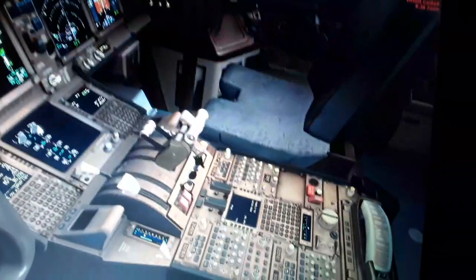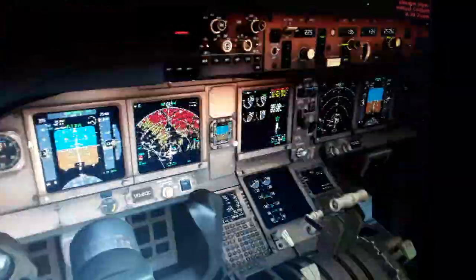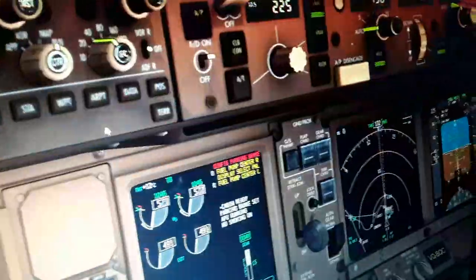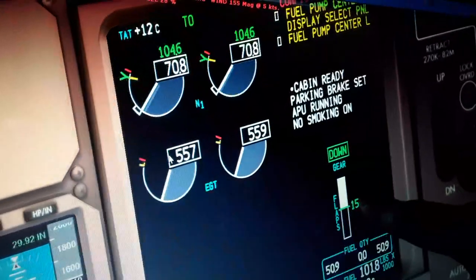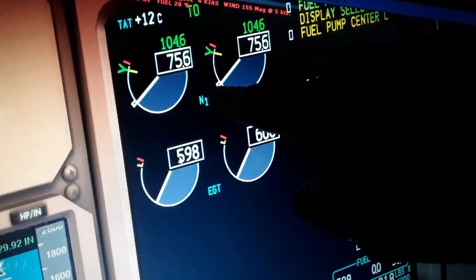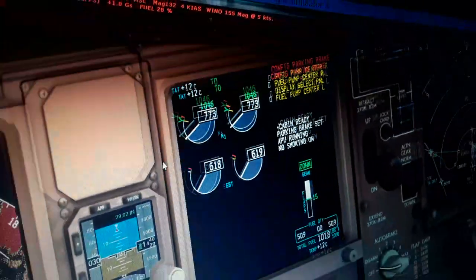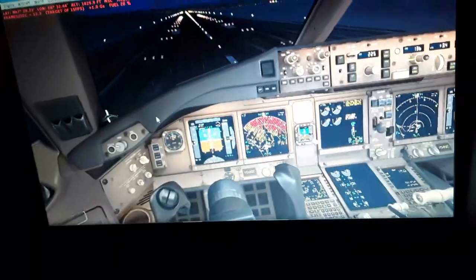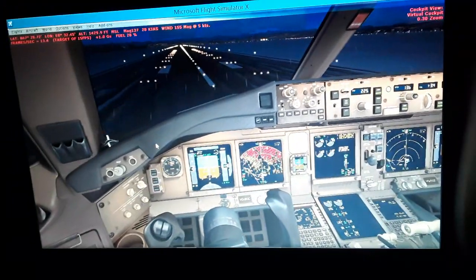So we advance the thrust levers forward, about takeoff go-around position, to stabilize the engines. We have the flaps set at 15 degrees. You can see the N1 increases. We have the stabilizer. So we disarm the parking brakes and go. We have like 19 more minutes for this flight.